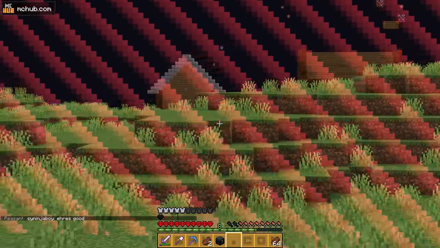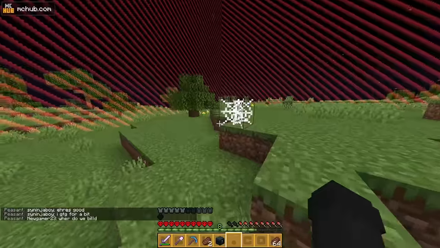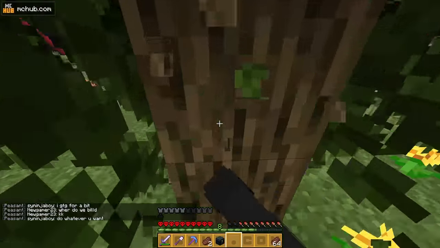He's somehow on the other side, and it's not killing him. So if I get to the other side, I can get out of here. Okay, that's their base over there as well. Okay, you know what? First things first, I need to mine down this tree, that's for sure.